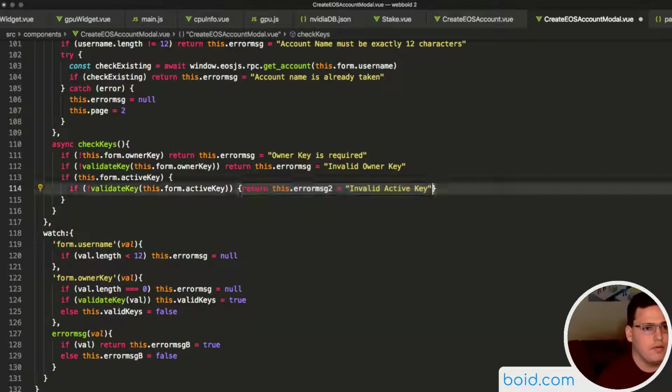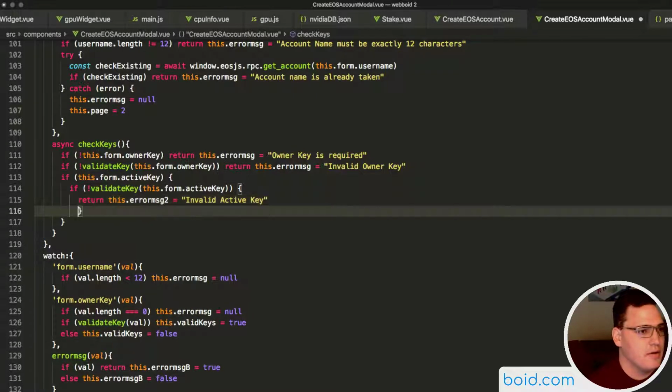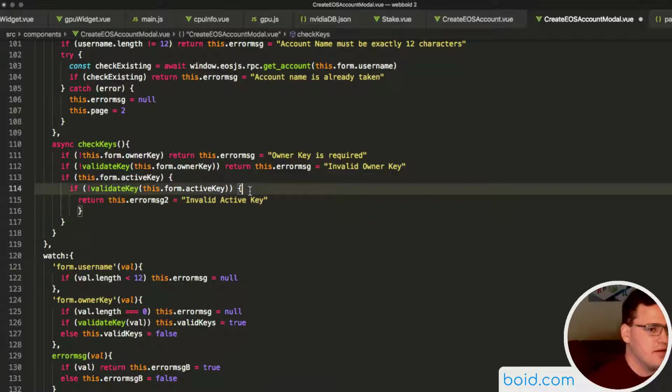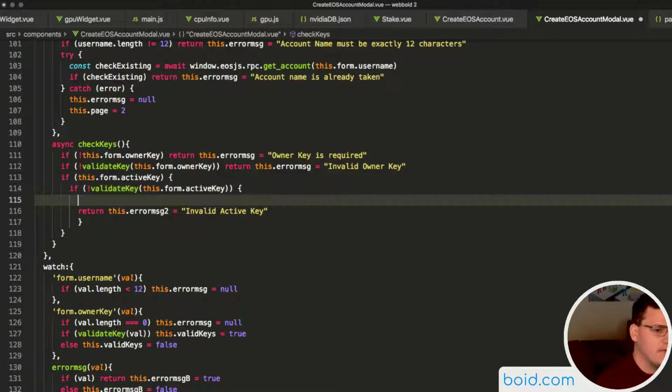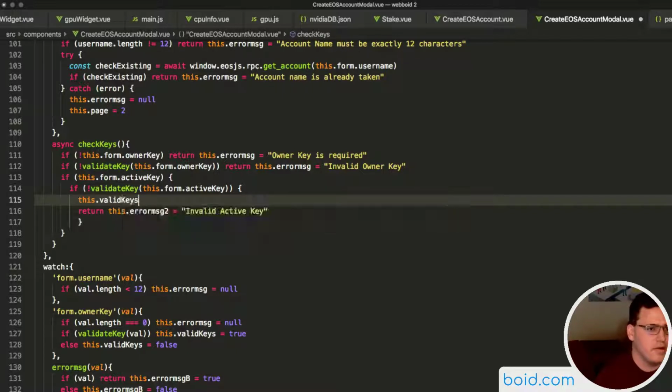So if the active key is no good, let's set this.validKeys equal to false.